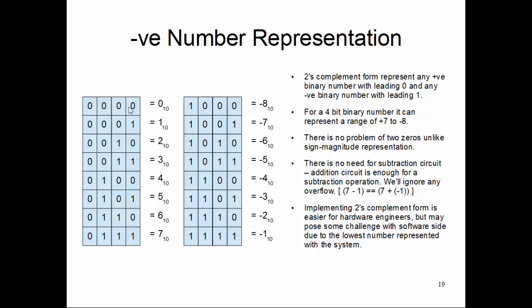If we see the positive bit pattern, the most value out of this for the 4 bits is 0 1 1 1, which is 7 in decimal. After this bit pattern, the next unique bit pattern becomes 1 0 0 0. This is a negative, and that is -8. That is -8 for 4 bit.